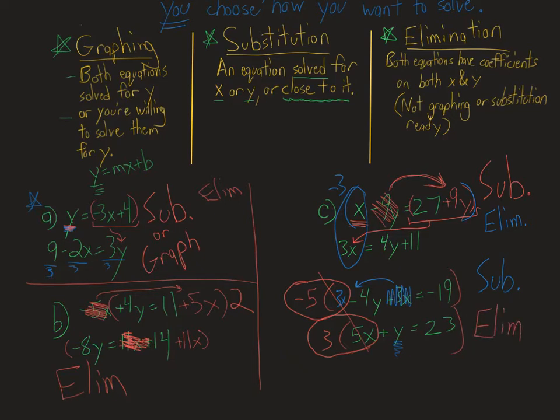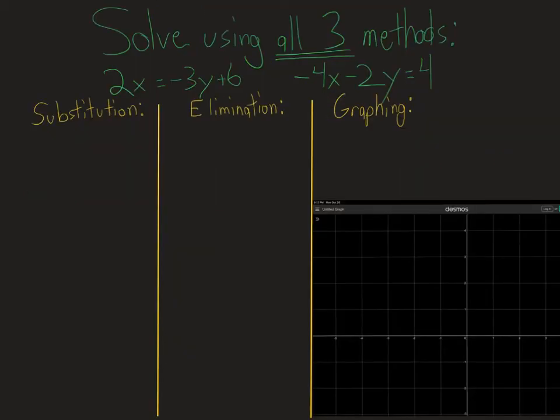All right? Now the point of those was to hopefully get you more comfortable with, as you understand all 3 methods, choosing the easy route, or frankly, the one that makes sense to you. I mean, realistically, some of you might not really get elimination, but you do get substitution. So substitute. Look for the easiest way to do that. Whatever's going to work to get you through, I'm okay to go with.